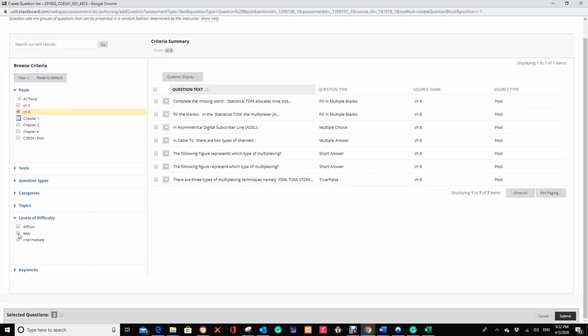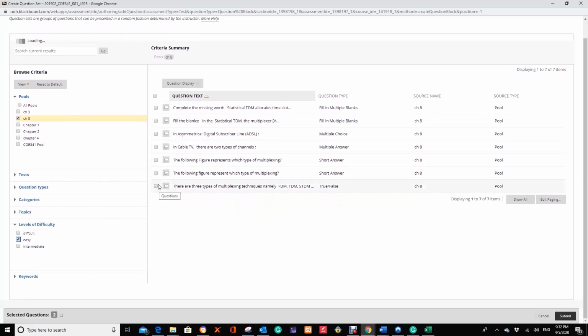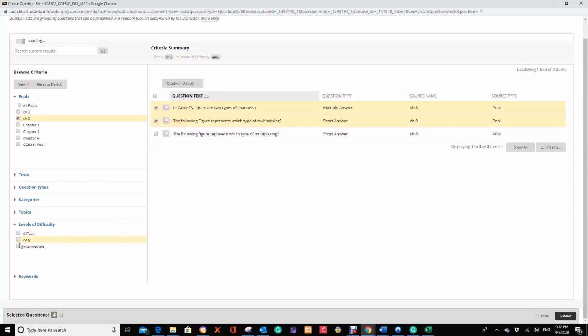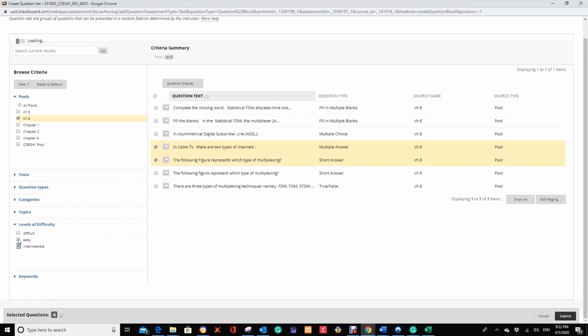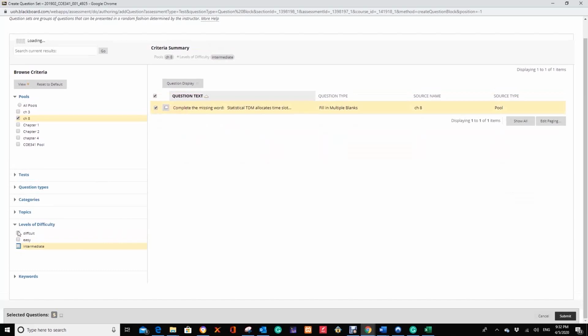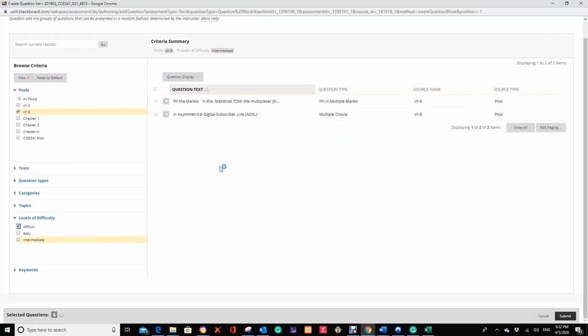Again, I can select some easy questions or difficult questions, whatever, based on the category I did before. I'll select these 2. Let me see if I have intermediate questions for this chapter. Yes, I have 1 intermediate question. Let me see if I have a difficult question. Okay, here, loading. Yeah, I have 2 difficult questions. Let me put them in, and so on.